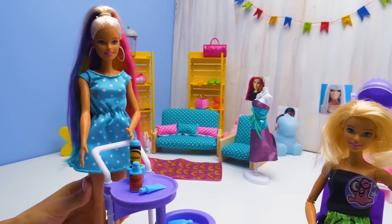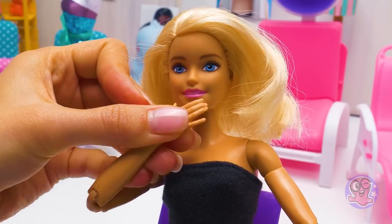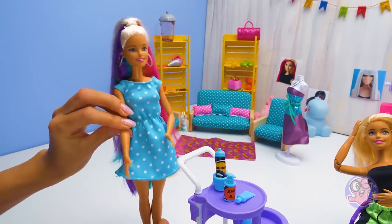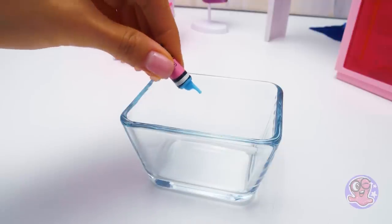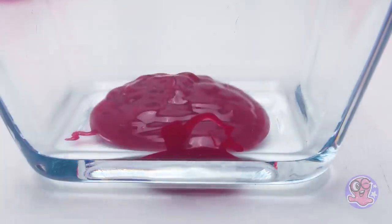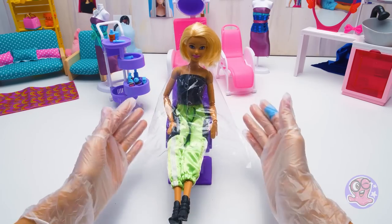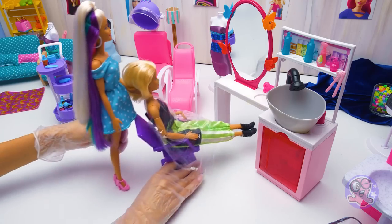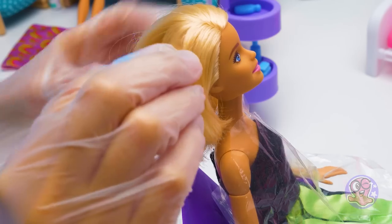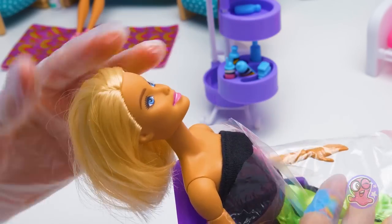Now we can pick a new hair color! Oh, how about a pink one? Nice! I'll mix up the dye! Wow! The result looks very bright! Let me put a cover on you so the dye won't ruin your clothes! The mix is ready! Let's color the hair up! Lower your head back. That's right! And we're good to go!